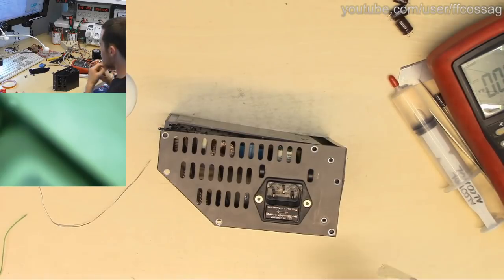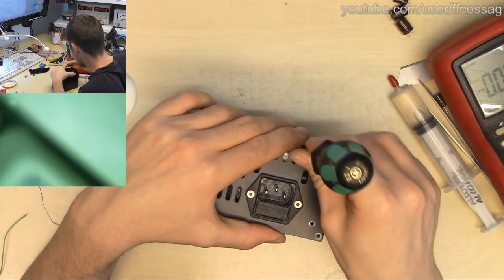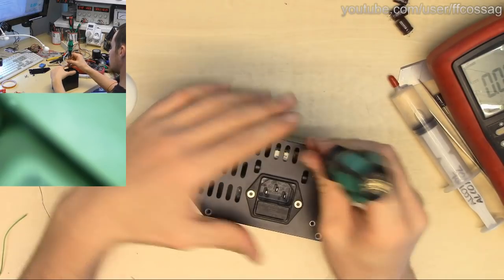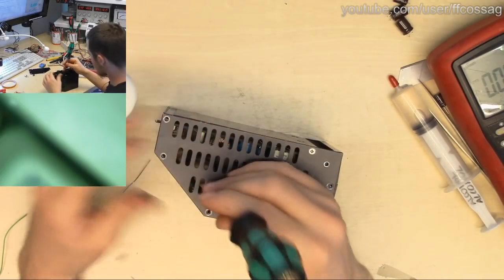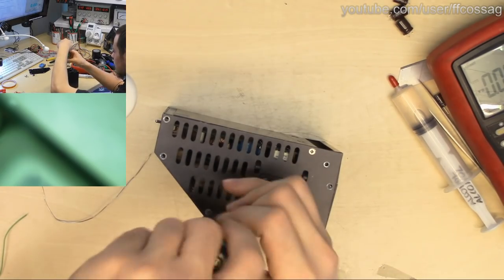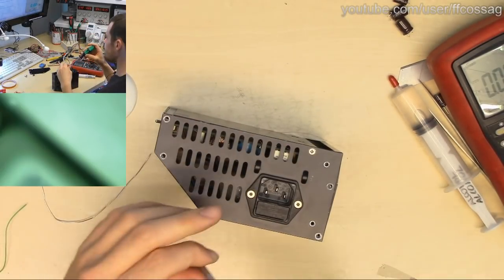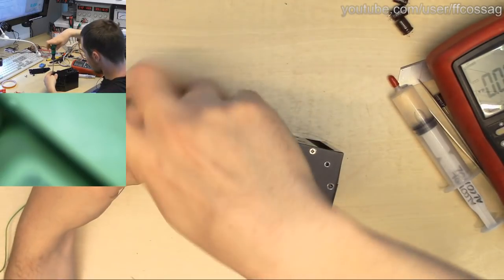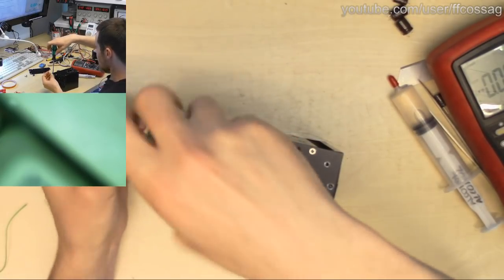Someone asks, so is it a switch mode power supply at all? Yes, it is a secondary side switch mode power supply. It's got a primary side transformer bringing 230 volts down to about 20 volts DC. Then it's got two switch mode converters running off of that 20 volt rail. Well, two 20 volt rails, since the transformer has two windings which are electrically separated. And it also has one linearly regulated output of 19.7 volts. So yes, it has two switch mode regulators inside and one linear regulator and 50 Hz rectifiers. Relatively common 80s design.